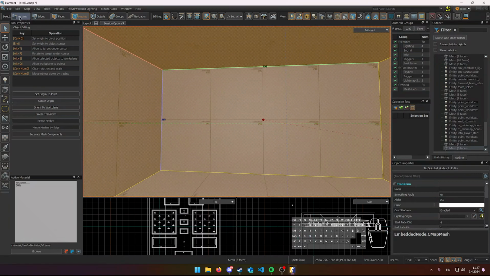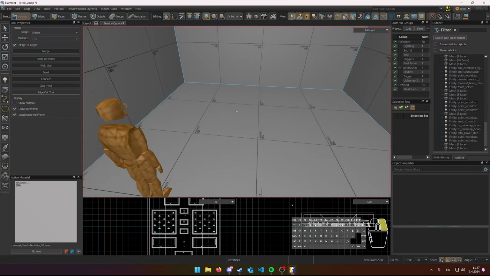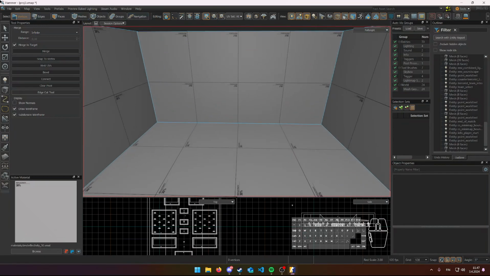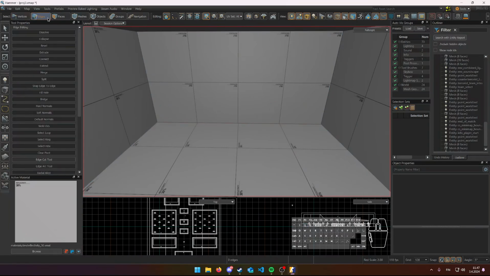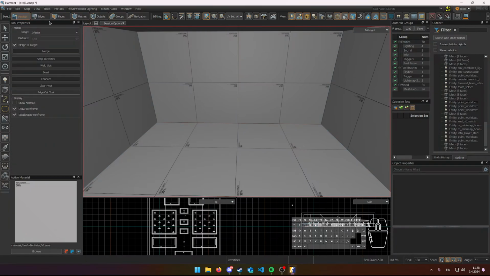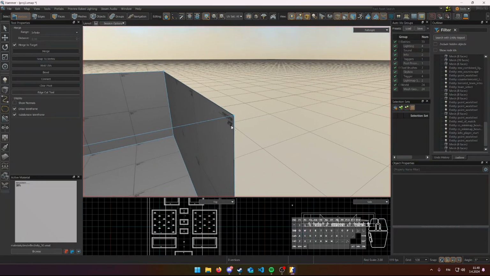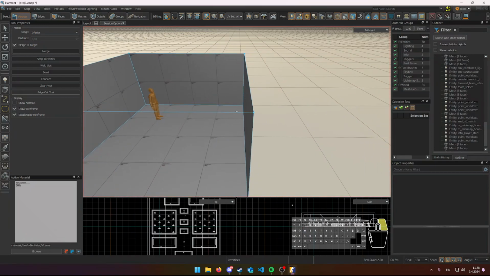And the tools, these are the main tools, but groups and navigation are not as important as the first four, and you can select between them with the number keys on the top row of your keyboard. And vertices are the corners of the shapes.